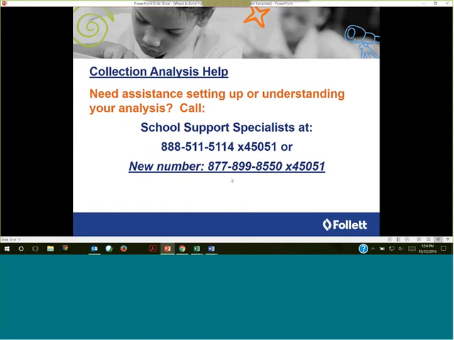So the new number is 877-899-8550, extension 45051. So it's the same extension, so it'll be going to the same person. It's just this number is used for so many other customer support things also that it looks like Titlewave and Titlewise have gotten another number designated for them.